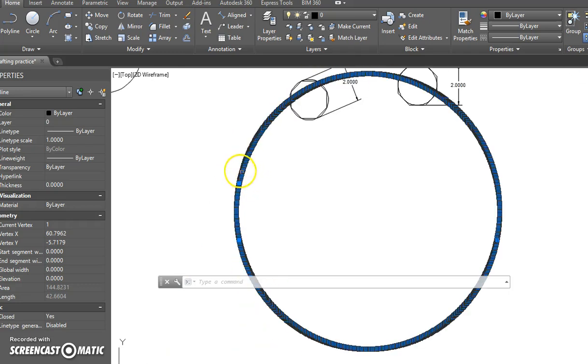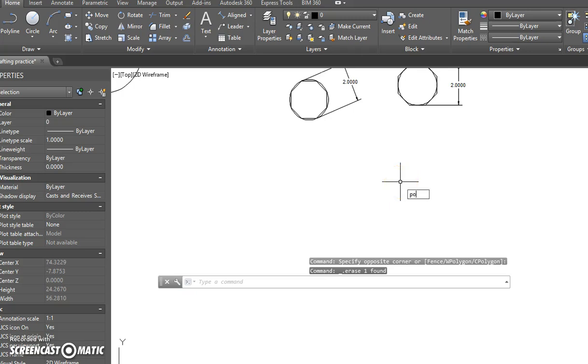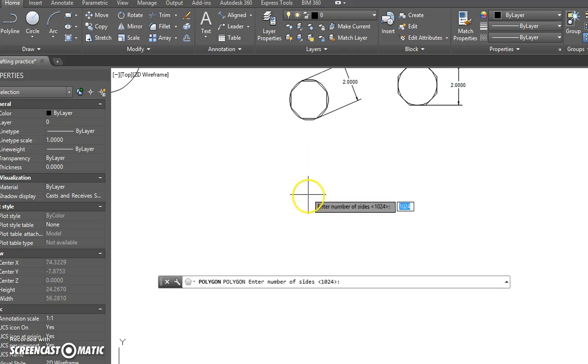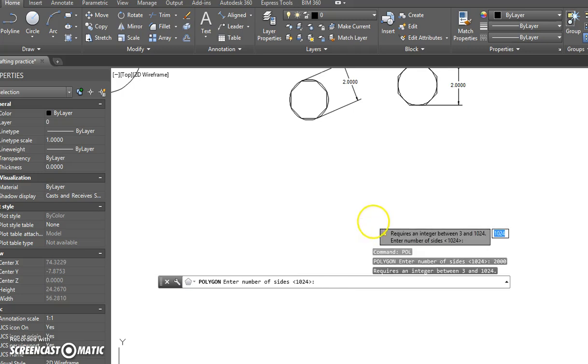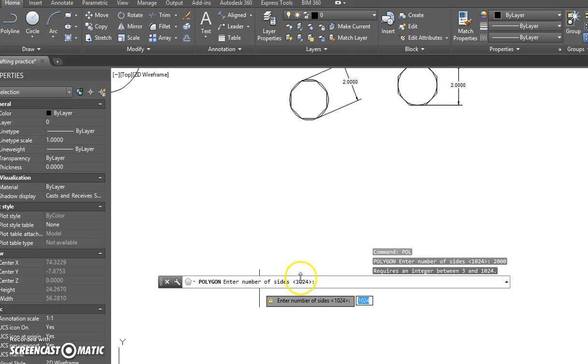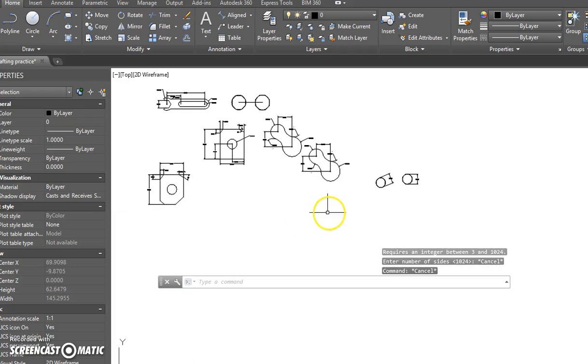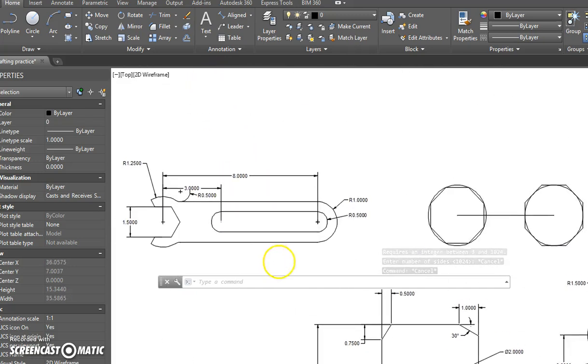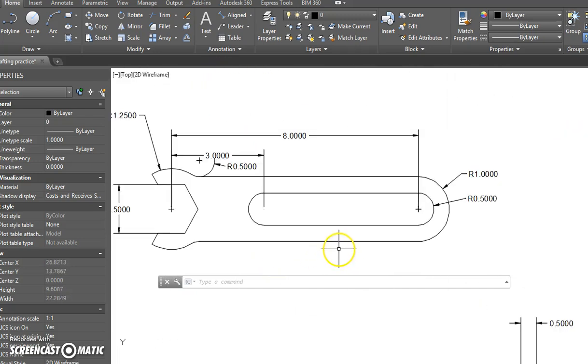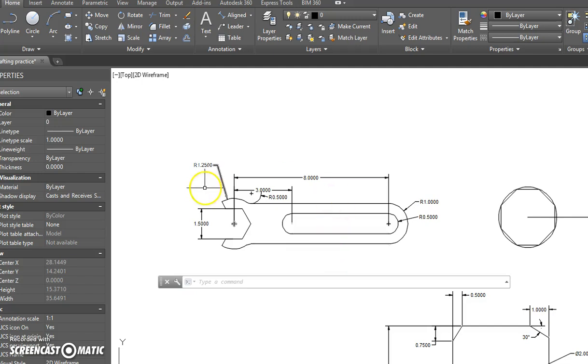Okay? If you try to go more than that, which I know you want to, so if I go POL again, click someplace, oops, sorry, let's say I go 2000, it'll give me an error saying number of sides is that. So it won't let you go any higher if you want to. So, okay, I see I've maxed out my time. We're going to make this guy next. So do those 2 objects, and then on the next video, you're going to do this.